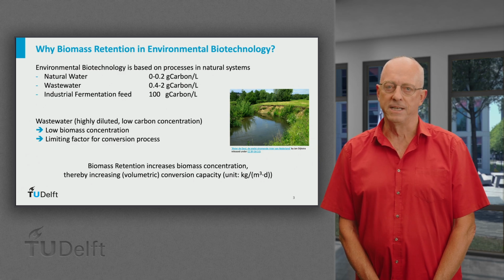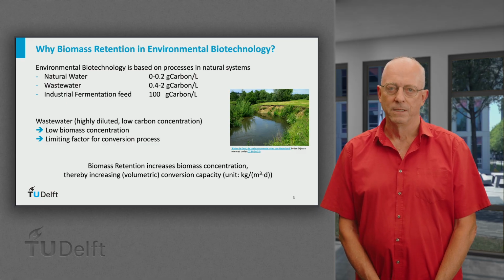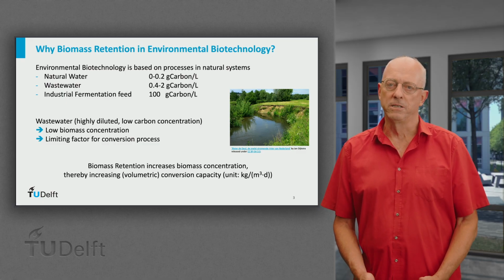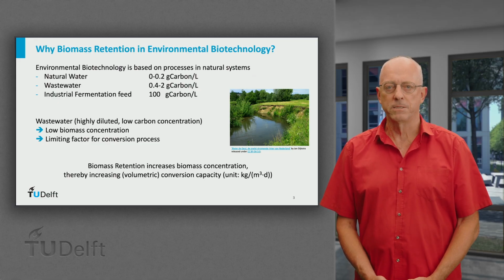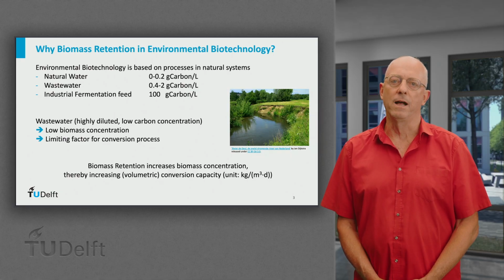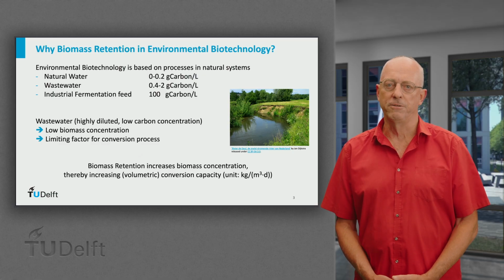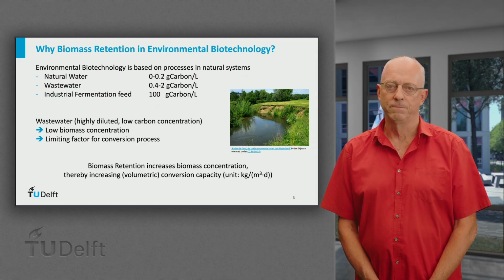Why is biomass retention so critical in environmental biotechnology? It's all about dealing with dilute systems. Natural water contains 0 to 0.2 gram per liter of organic carbon. Municipal wastewater is of course a little bit more concentrated, but still has only half a gram per liter of organic carbon. Industrial fermentations, however, are fed with up to 100 gram per liter of organic carbon.